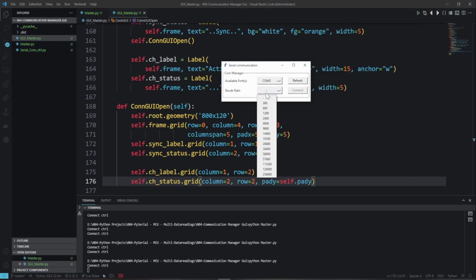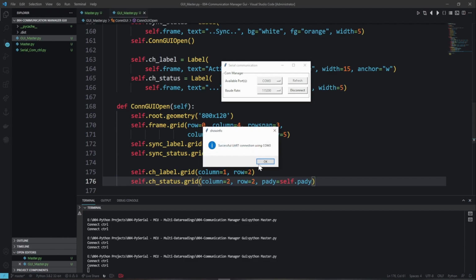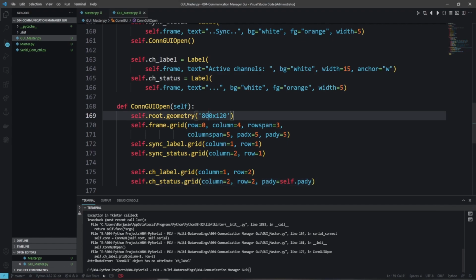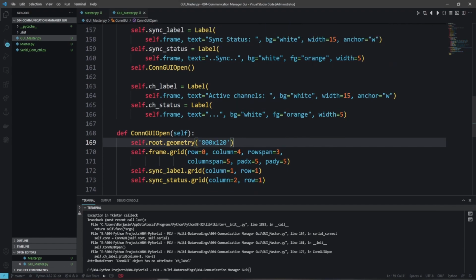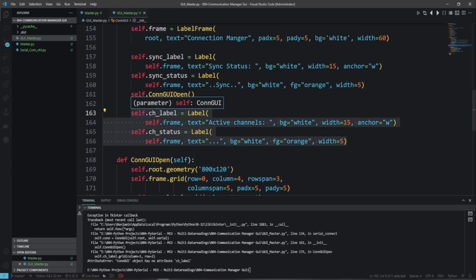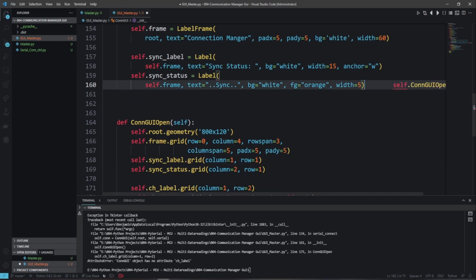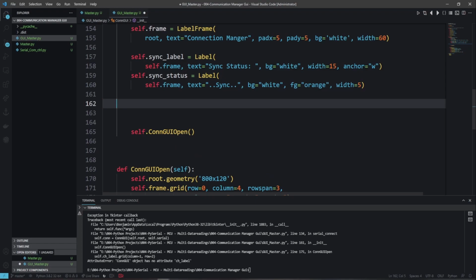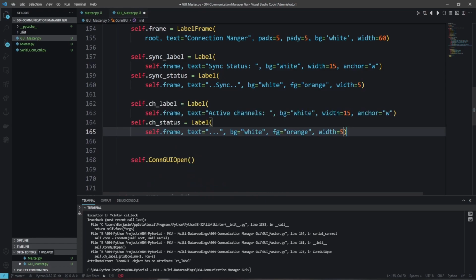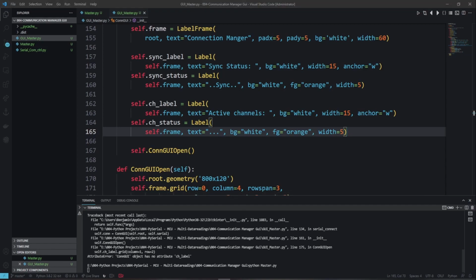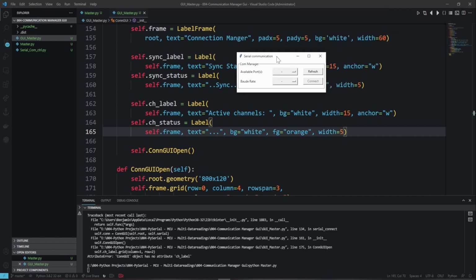So if we go here and connect again, you can see I didn't save. That's a shame. It's a bit wrong. Oh, I should have put it here. And this is good for you guys to get what's going on here. I should first create the object and then put it on the grid.